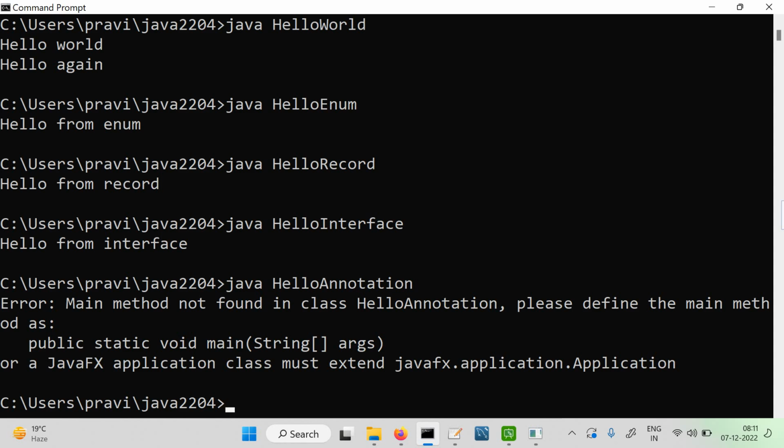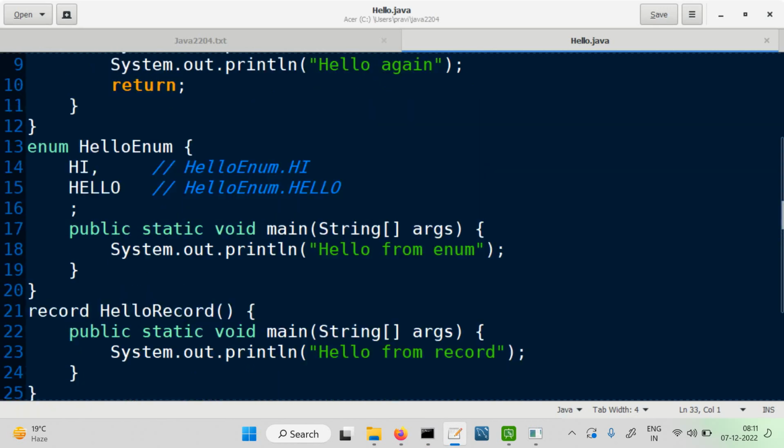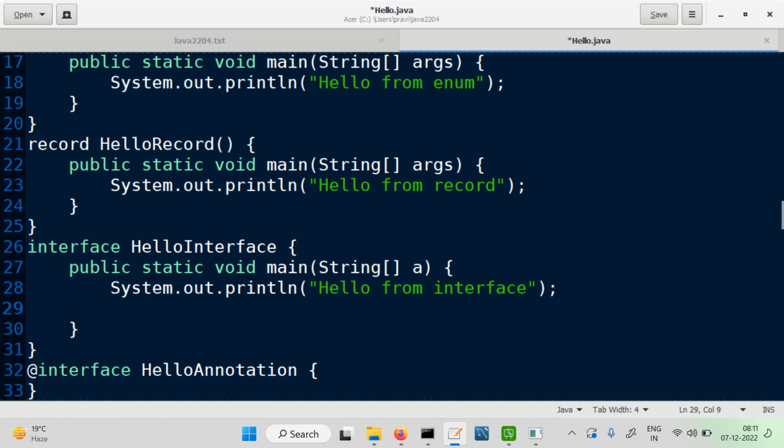Okay. Another thing here, we are getting a parameter. The type is String array, and we give the parameter name as args. Anyway, it's up to us to put whatever parameter name we want. So let me go to this interface and make some changes to this method. It's not compulsory to use args. You can give any name you like. I just call it A. That's also fine. Currently I'm saying hello from interface.